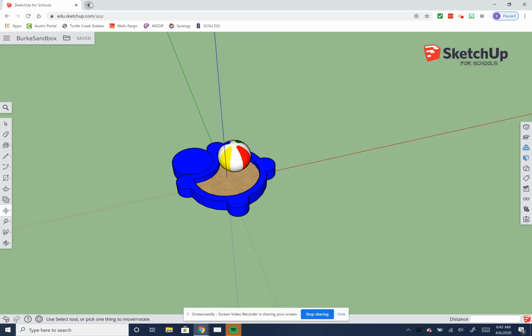Now, I don't see the student side of the Google Classroom, so I can't show you the attaching of it. But you'll search for your Google Drive. You could even search in your Google Drive using the search function for your name Sandbox, and it'll find the file, and you're just going to attach that file. By attaching it as a SketchUp file, I'll get to see the colors and everything, and I'll be able to move around and see all the stuff that you've done in your really cool project. And so that's going to be your sandbox for this week.